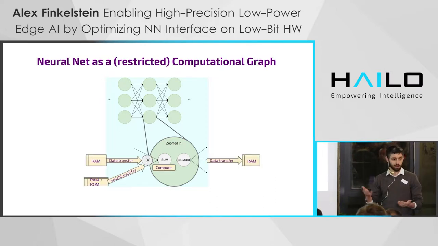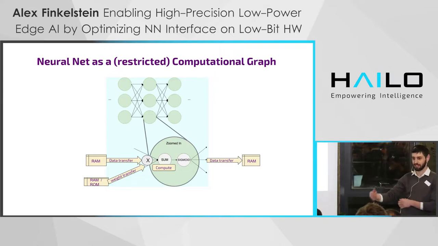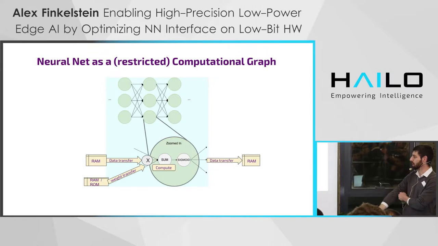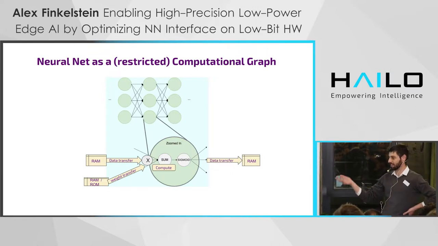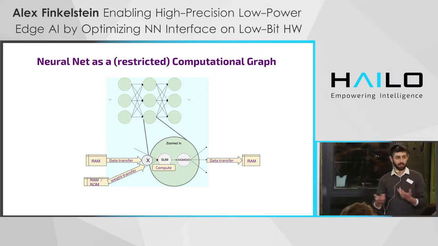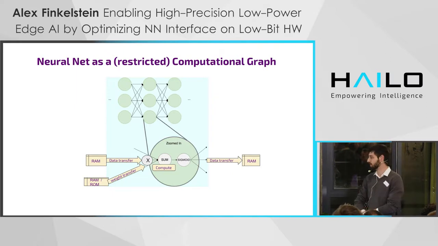It may be a dynamical mapping if you just execute it on a plain simple CPU, but anyways, it must be mapped in some way, and every edge eventually is some transfer of data, weight. It incurs some storage, even if temporary, in very close memories. And of course, there is the compute.